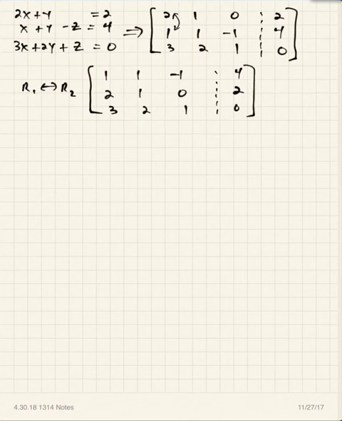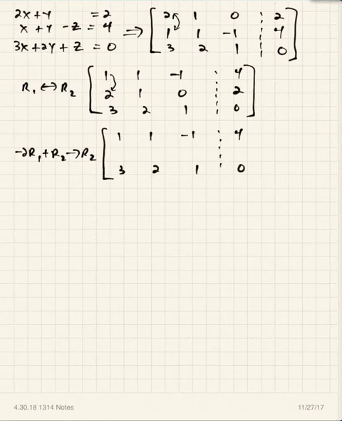And now I need a multiple of row 1 to multiply to get a 0 there. So that would be negative 2. So negative 2 times row 1 added to row 2. Put that in place of row 2. So 1, 1, negative 1, 4 is row 1. 3, 2, 1, 0 is row 2. And the other row is row 3. And so row 2 would be 0. I'm multiplying by negative 2. Negative 2 times 1 is negative 2. Add to 1, you get negative 1. Negative 2 times negative 1 is 2. Add it to 0, I get 2. And negative 2 times 4 is negative 8. Add to 2, and you get negative 6.